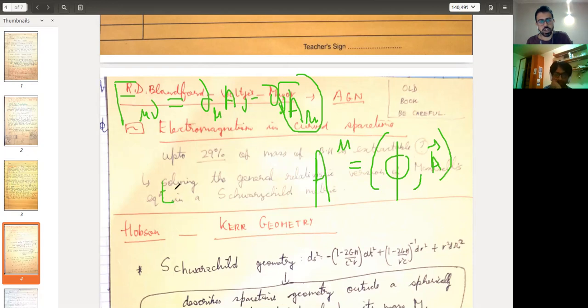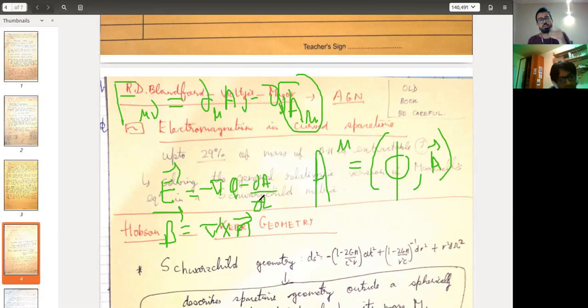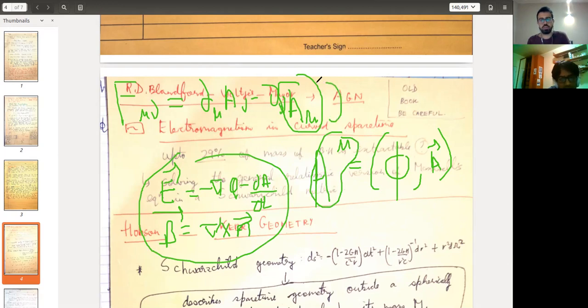And we know that your electric fields and magnetic fields, as far as I remember, the magnetic field is given as the curl of the vector potential, and the electric field is the gradient of phi minus del A by del t. This was the question which used to come in NET and all. So you can see that all this electric and magnetic field I can represent with the four vector potential, and with the four vector potential I have the electromagnetic tensor, which is called F mu nu.